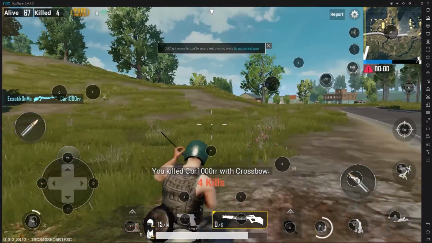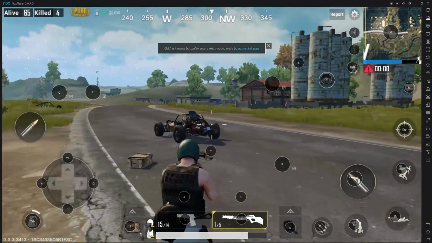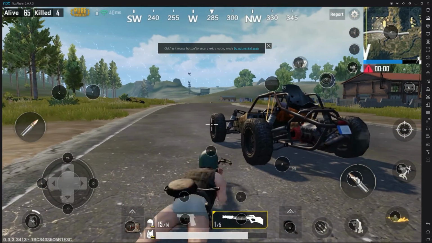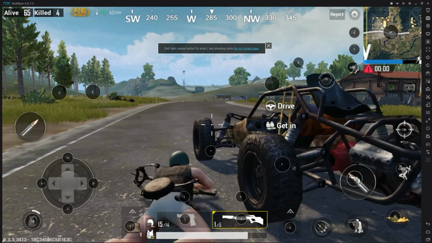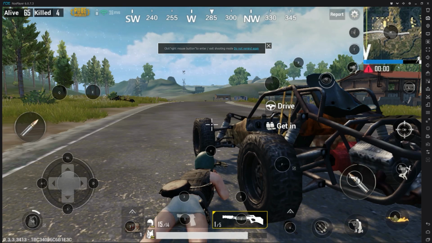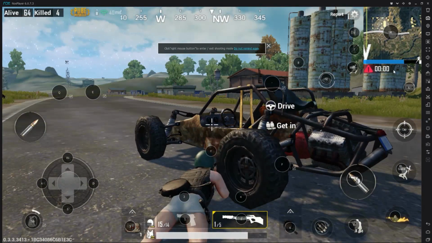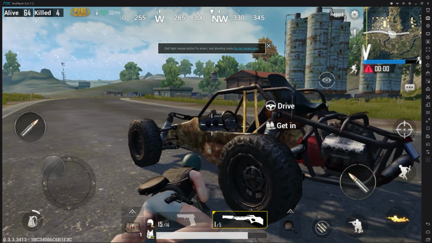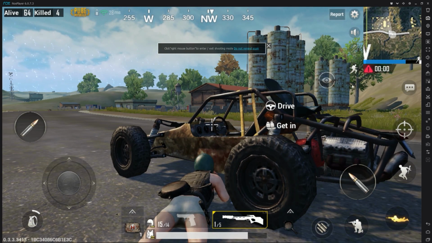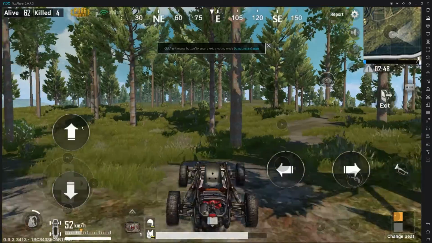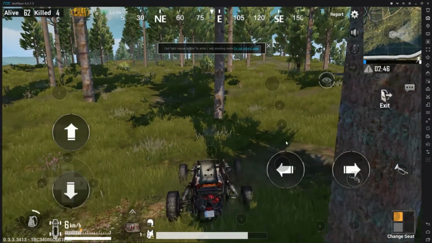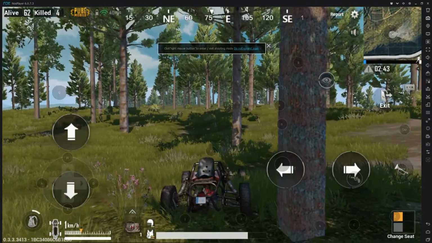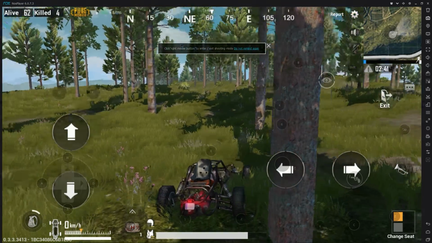There's another. So with all this being said, guys, I think you can probably get the whole basic understanding of how this works. One quick thing to explain is if you don't want all of these buttons on your screen, when you right-click and go over to your keyboard, you can change the opacity of the button. You can change it all the way down to none. Obviously, I don't want to do that because I don't know the button for drive. So at this point, guys, I think you get the whole basic general idea of how you get this to work.